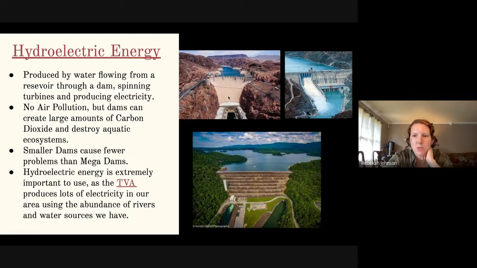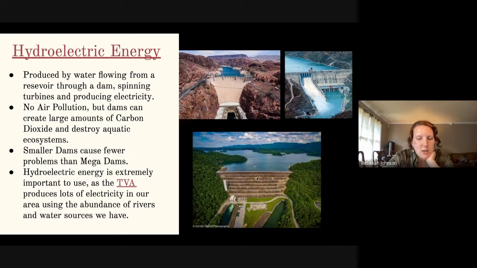in the American Southwest. This is a more modern, eco-friendly kind of dam. It still builds up a reservoir, but you can tell the generation is going on here while there's still an area here for fish to move through freely. And I like that design. It's not perfect, but it's a little bit better.